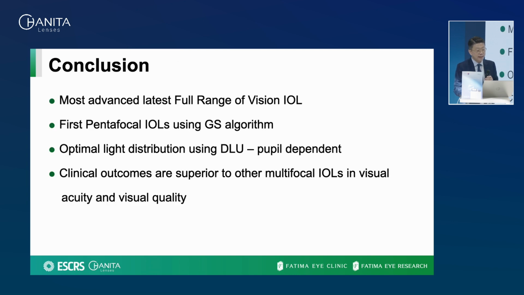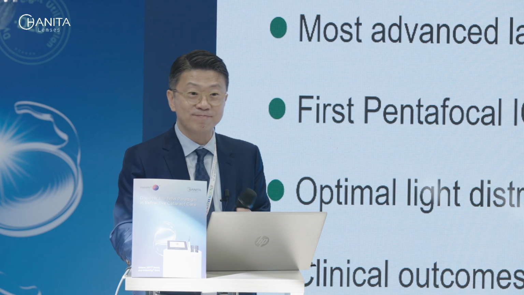And the conclusions: Intensity is the most advanced, latest full range of vision IOL so far. Also, this is the first pentafocal IOL using the GS algorithm and utilizing dynamic light utilization. It makes better contrast and, finally, a continuous range of vision. According to my studies, the clinical outcomes are superior to other multifocal IOLs in visual acuity and visual quality. Thank you.